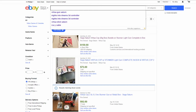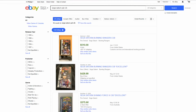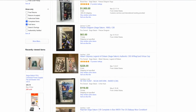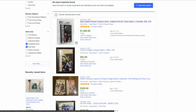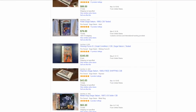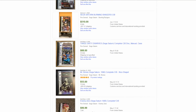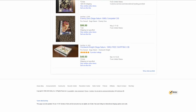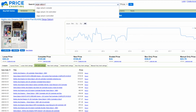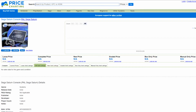Then complete Sega Saturn in-box PAL. Sega Saturn PAL CIB. I should just write console. Okay. Oh, that's sold? What in the hell? That's insane. Almost CIB Sega Saturn console. So, I mean, this is not factoring in that mine is actually modded, which a modder would also want money for that. I think 8-bit mods once charged about $50 or something, 50 pounds actually, in order to mod a Sega Saturn console. There you go, PriceCharting helping us out. PAL Sega Saturn, not available.